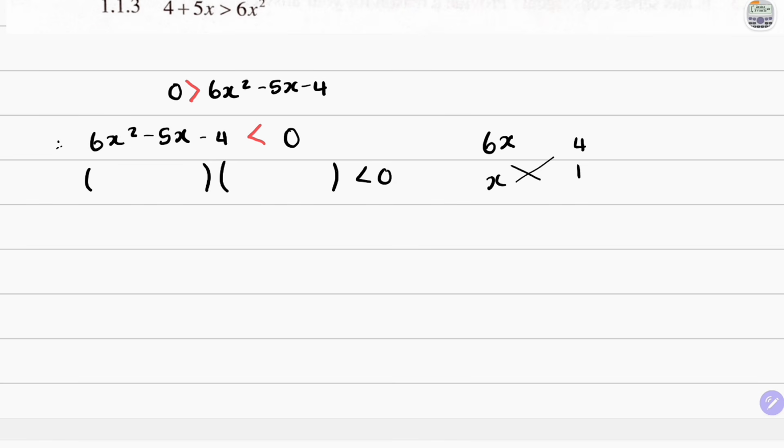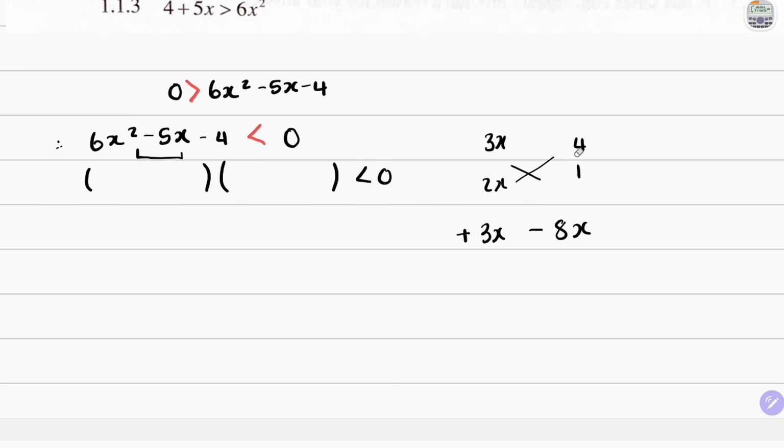Now, the next thing we can do is change these factors. Instead of 6x and x, we could change this to 3x times 2x. That's what gives us 6x squared. So if you say 3 times 1, we get 3x, and 2 times 4, we get 8x. Okay, so these two can actually give us 5, because we know one of them should be negative, one should be positive. Now, which should be negative so that the number it adds up to stays negative 5? You would give the negative to the bigger value. Okay, so that stays negative, this will be positive.